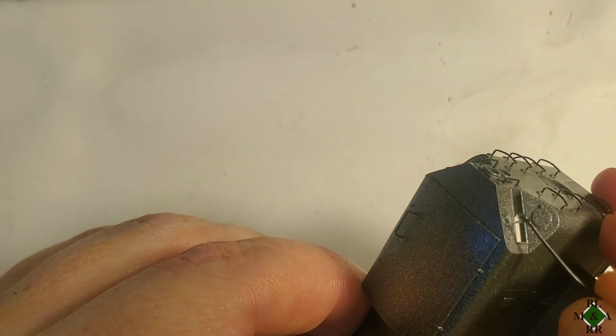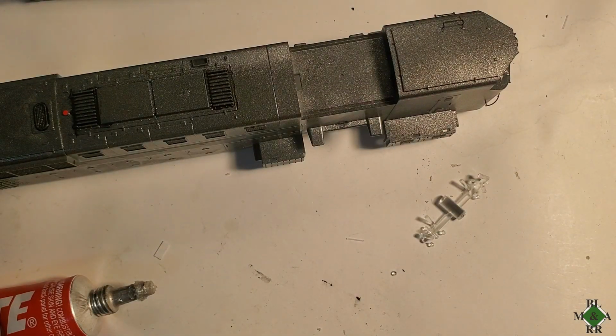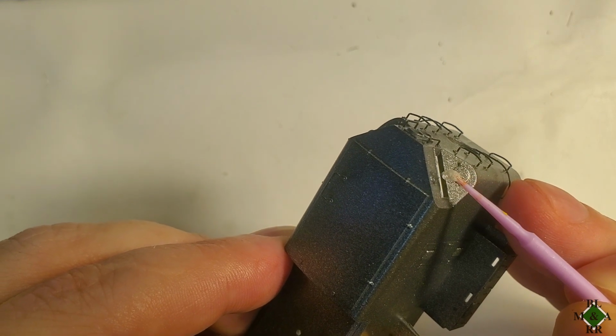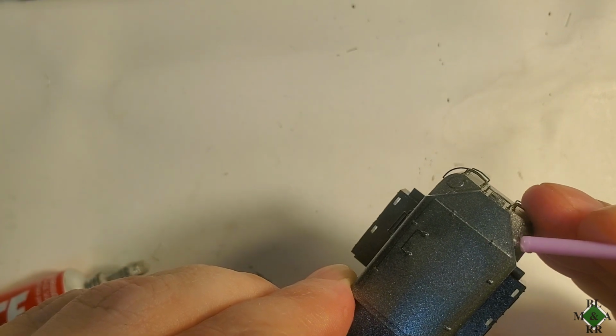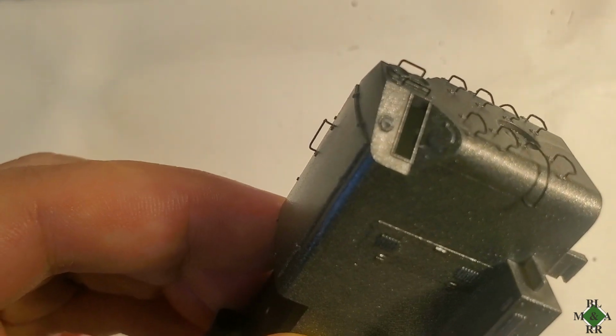Then to mount it in place, I'll take a tiny amount of glue in the hole. Then I'm going to use a micro brush, dampened a little bit, to pick it up and set it in place, as such. And now just repeat that three more times. So I have the lenses mounted here.